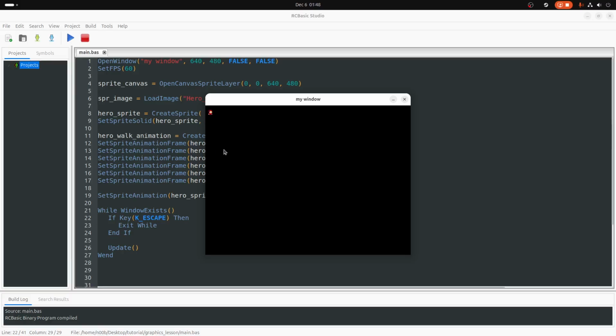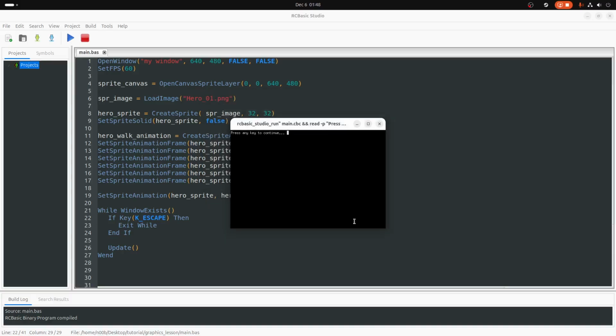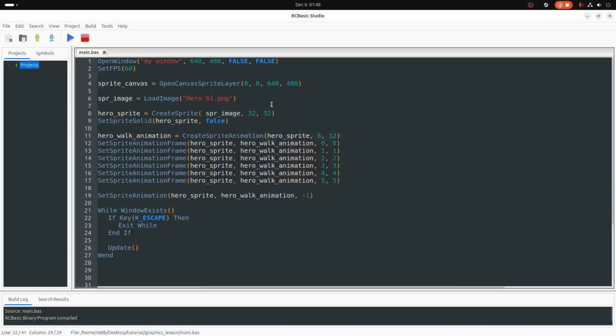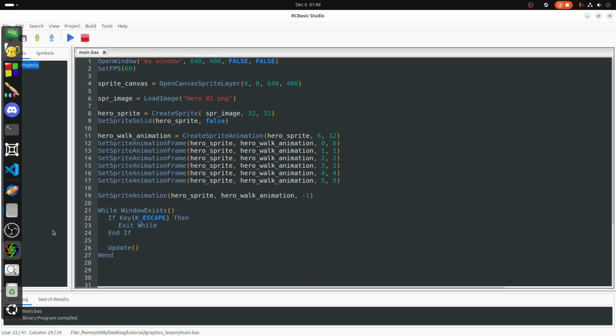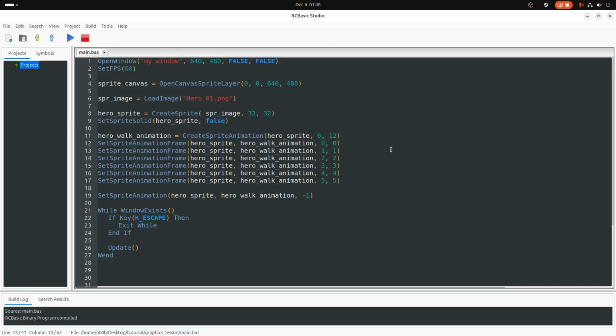But if you followed that, which you can freeze it here, or I'll provide this code somewhere later as well, you should be able to see those same frames of animation that I had, and that is basically how a sprite layer works. There's other things you can do with sprites too.